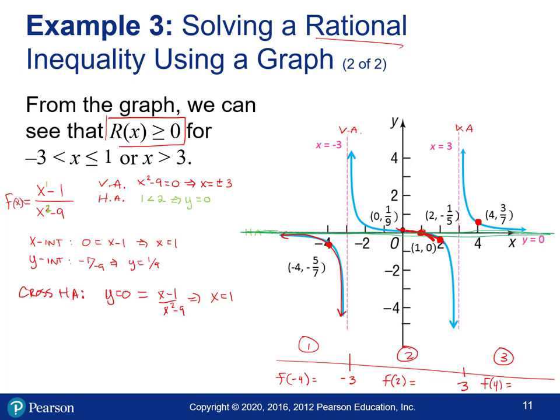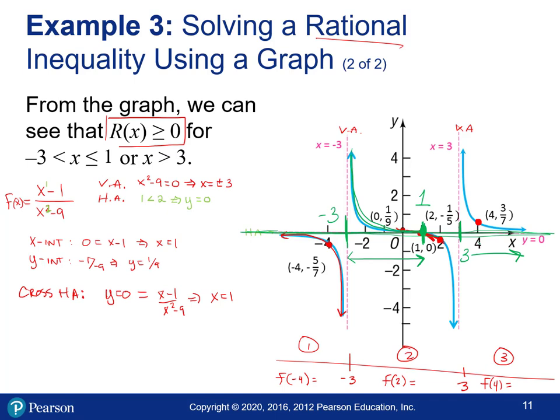And so notice when this happens, we touch right here at 1. So this is at 1, and it's above, okay, it's above to the left of that. So it's all above here. And over on the left of -3, it's down below. So starting at -3 all the way until 1, so in between here and here, we're above the x-axis, and we're actually touching it at 1. And then again after 3 over here and going all the way this way, we are again above the x-axis.